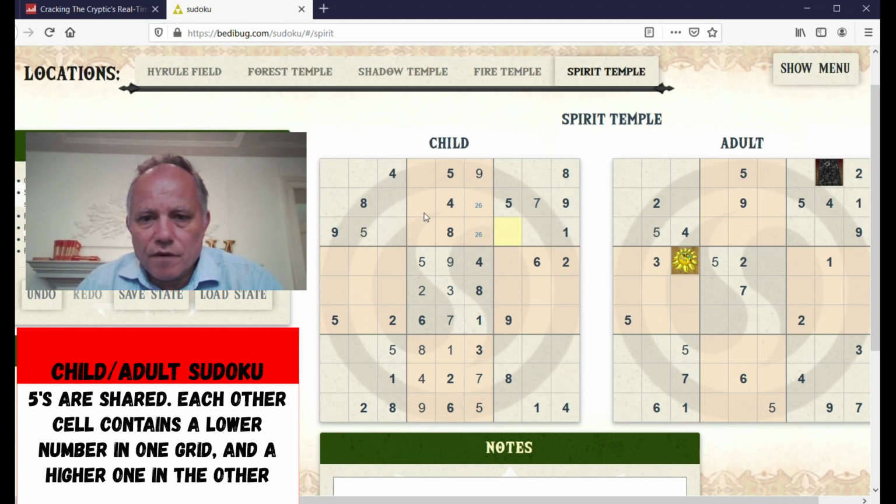5, 7, 9, 4, 8. This has to be 1 or 3. It's all that's left. I've given this 2, 6 here, so it has to be high in this one, but that could be 6, 7 or 8. Where does 2 go down there? Well, it could be either side.